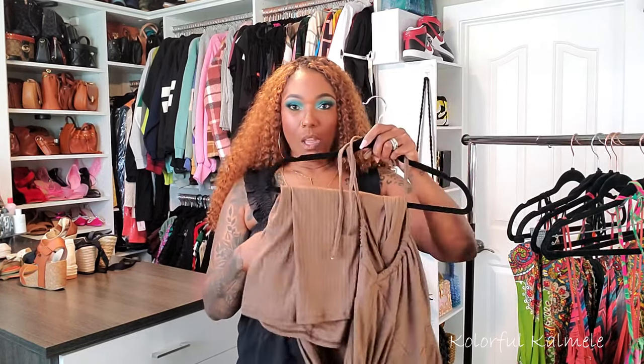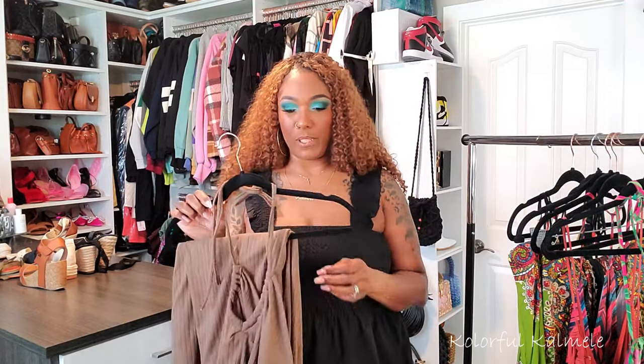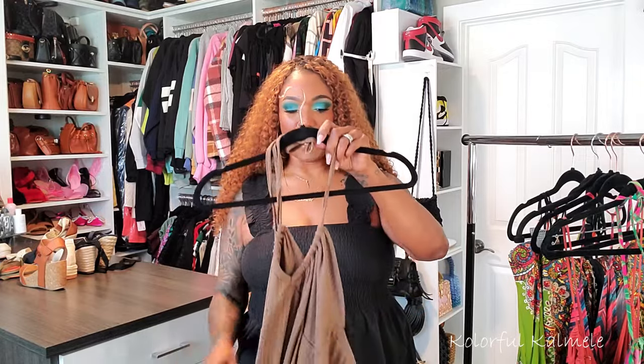I've never gone to that Five Below. I've been to Five Below once before, I think, years and years ago when I was still in California. But you know how they have t-shirts, so I bought some little screen printed t-shirts and stuff. And then I also got this dress. She was looking at this dress and she got the black one, I believe. And so I saw this one and I was like, oh, that's a pretty color.